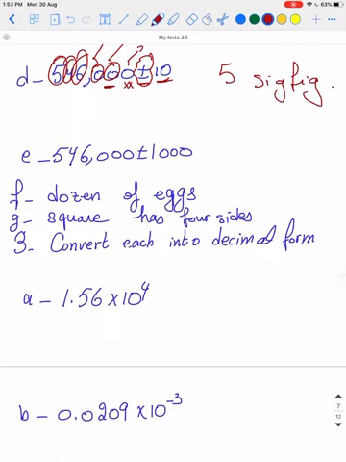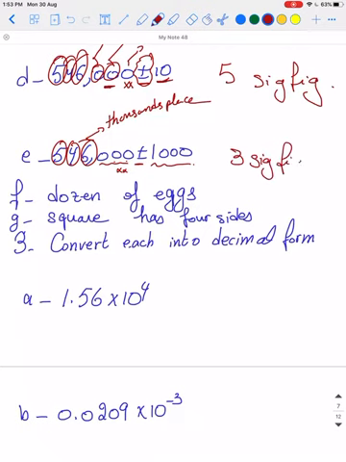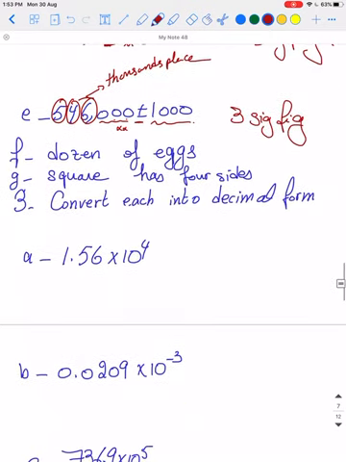Also in part E, this number, we also have uncertainty, but this time to the thousands place. This is the unit, tens, hundreds, and this is the thousands place. So I'm not going to count this as significant because there is uncertainty in the thousands place, plus or minus 1000. So only these are significant. So we say that it has 3 significant figures.